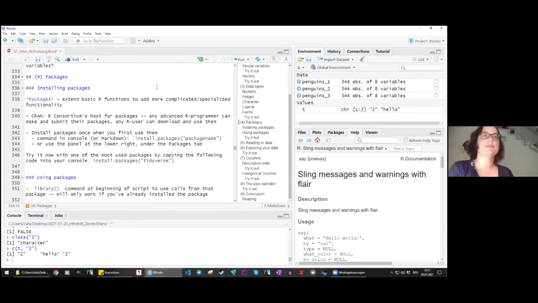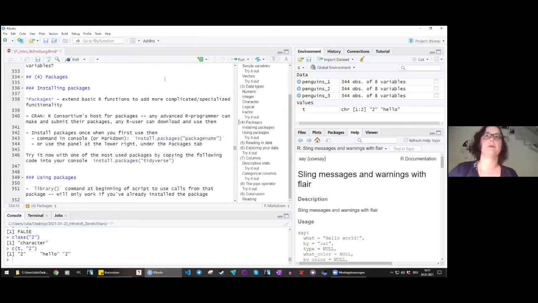As you've seen, R comes with a lot of commands already installed and ready to use for you. Things like the number of characters or length or as factor. Everything that Kyla has showed you, that's already implemented in R, and you can just use that. But very often you want additional, more specialized commands.